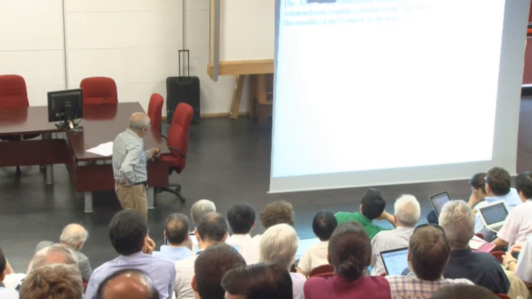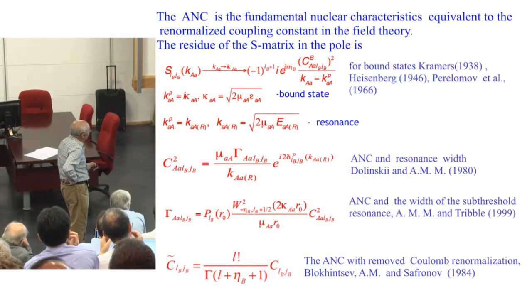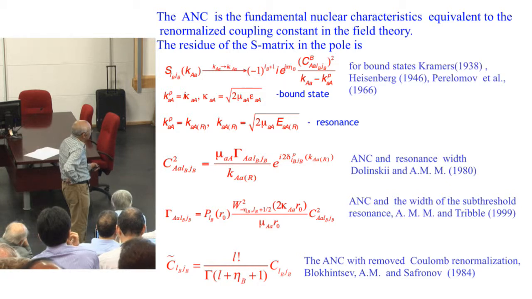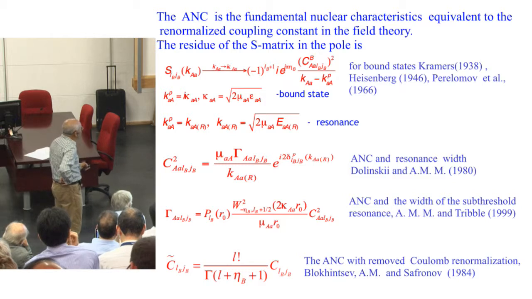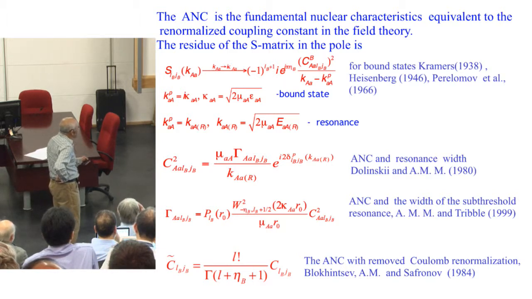If we use the S-matrix and approach a pole, it doesn't matter whether it's a bound state or resonance, it has a pole in the momentum plane. The coefficient or residue at the pole is ANC squared. Eta is the Coulomb parameter, and L is the orbital momentum. This was exactly found by Kramers and Heisenberg and extended to the Coulomb case. They found it only for the neutral case when one of the particles is neutral. Perelomov in the former Soviet Union in 1966 extended this for Coulomb interaction. For both cases, bound state and resonance, the residue is expressed in terms of ANCs.